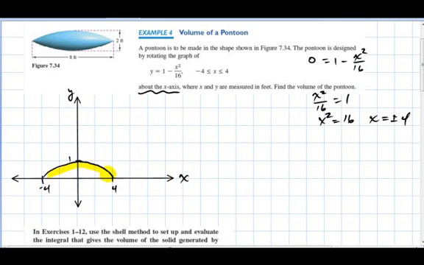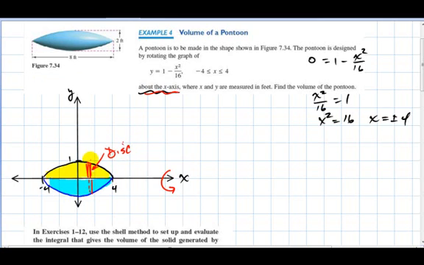Now this region here is going to be rotated about the x-axis. That's what we want to do to get this pontoon shape up here. What we're going to do is reflect it down below here and just sketch it. It's not the exact shape as above because I changed the scale, but that's okay. Get the idea. I'm going to draw a vertical cross section here to represent a disc. You'll see a disc right there.